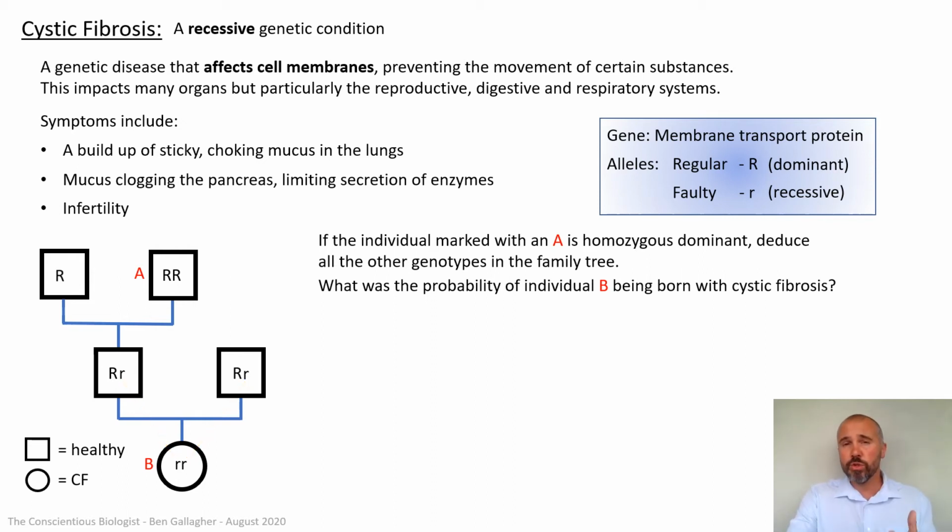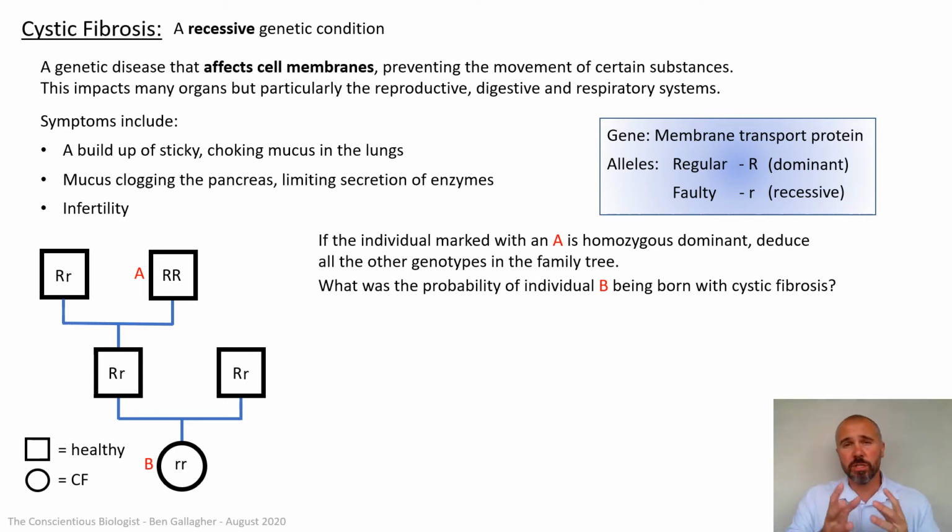Now we can also fill in the last individual up there because we know they don't have cystic fibrosis, so they've got to have at least one big R. And you might be going, well, they could be homozygous dominant or heterozygous. But actually, the child of the 2 people in generation 1, we know is heterozygous because of the child they had. They must have got a little r allele from somewhere. They definitely didn't get it from individual A because we know they're homozygous dominant. So their little r must have come from the other parent.